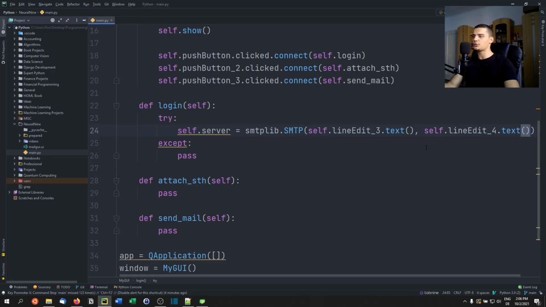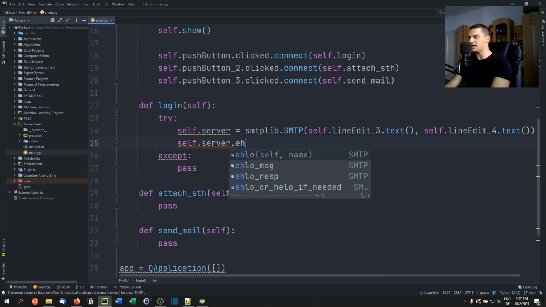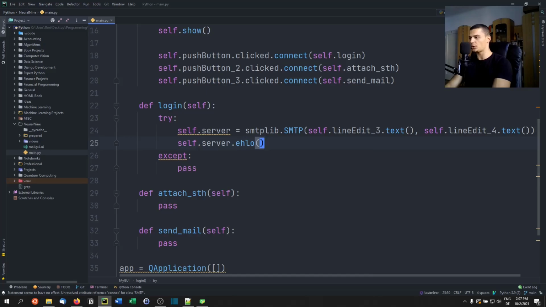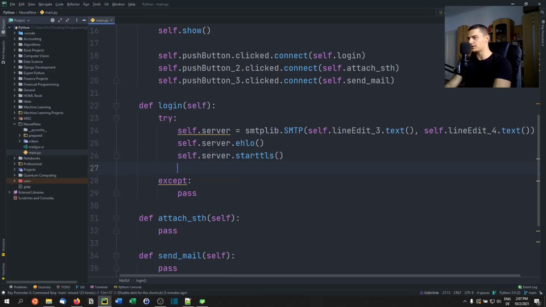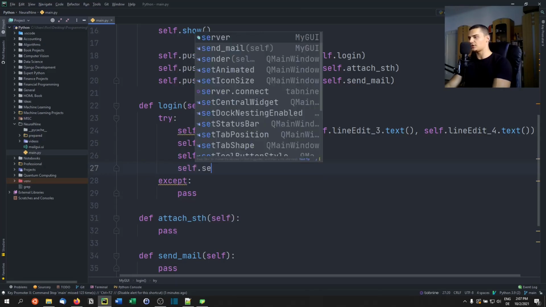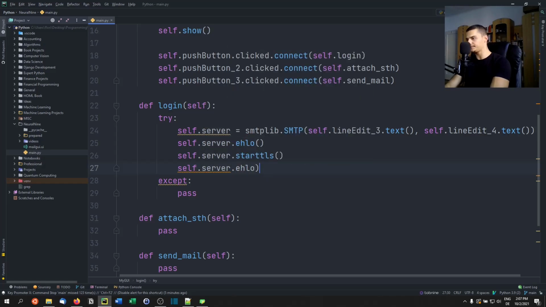Now, in order to get a basic response from the server, we're going to say self.server.ehlo to see if it works. Then we're going to say self.server.starttls for the encryption, for the certificate. Self.server.ehlo again to make sure this worked.